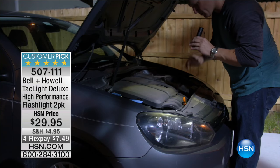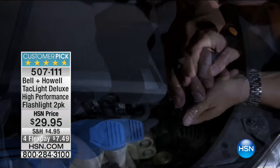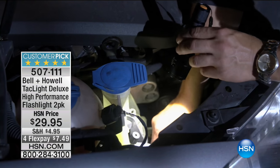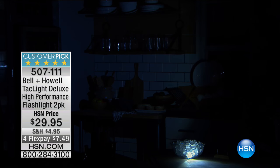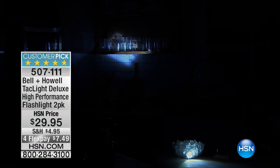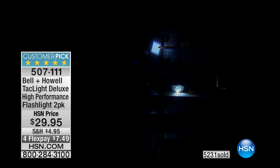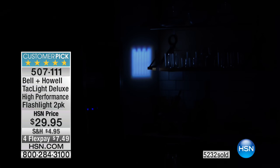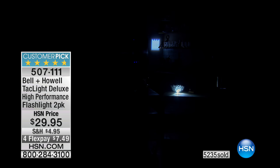Notice where you keep these in the house — toolbox, tackle box, junk drawer, wherever you want. Let's dim the lights and show the zoom feature. Take a look at the wall — first, look how beautifully bright this light is: pure white light. That's the full zoom feature. I can go from the floor to about 25 feet in the air. Watch the zoom: I can go all the way in to a tiny spot, then come all the way out to cover the whole wall. Notice the pattern on the wall — that's actually the SMD LED inside, the lens is so good it shows you the pattern on top of it.